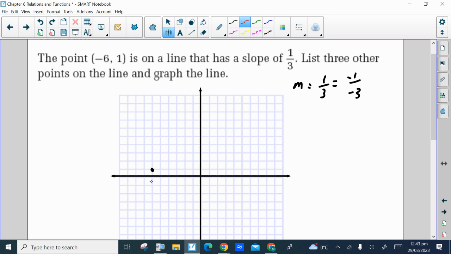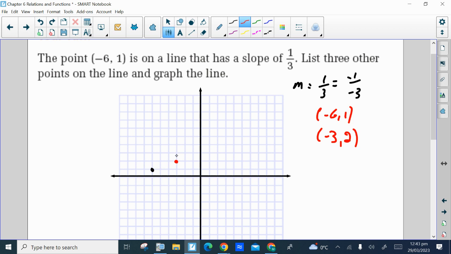So starting from our point, -6, 1. If we rise 1 and run 3, that means going up 1 and going 3 to the right. Takes us to that point there. Now you can count where that is on the graph, or from our point -6, 1, if you rise 1, you're going to increase the y value by 1. So in the last point, the y value was 1. Increasing by 1, it becomes 2. And if you're running +3, you're going to increase the x value by 3. So -6 plus 3 is -3. That is the coordinates of that point.